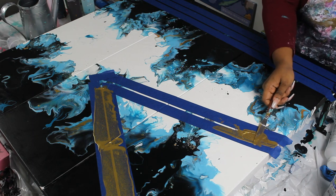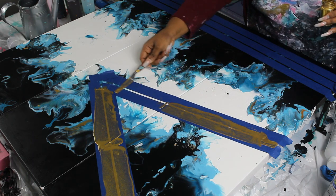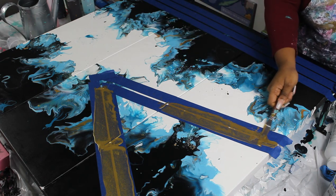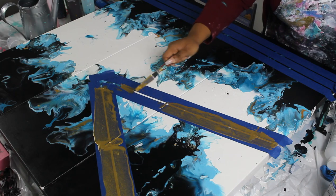And this is how I get the nice thick coated line, and I don't have to do several coats. It works amazing. And you guys wanted to see how I got my lines on my paintings. This is how I do them.